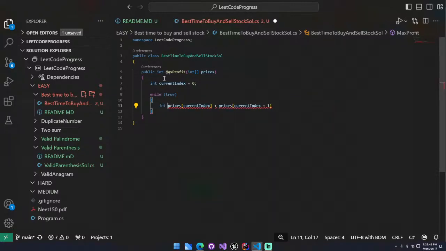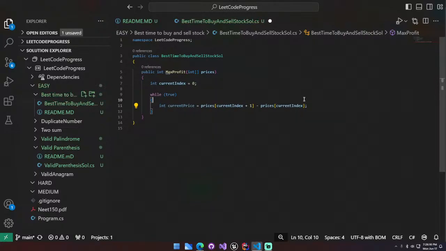Okay, this is going to be the current price, equals this, right? So this is going to give us a price. Sorry, we were supposed to do a minus, if I'm not mistaken. Yeah, we were supposed to do a minus. So next plus 1, because we are checking the profit and loss, right?